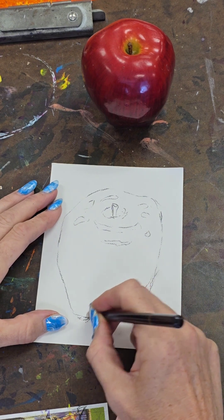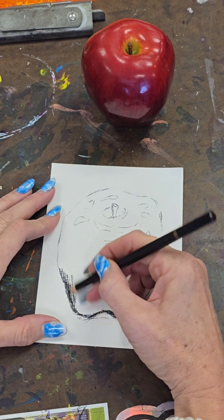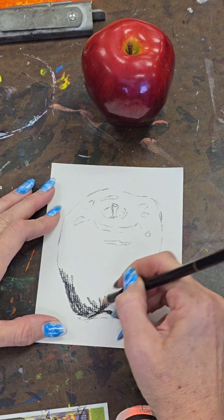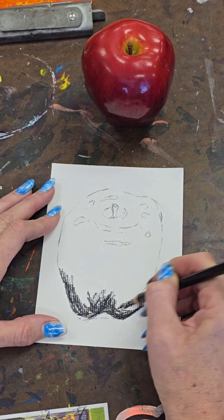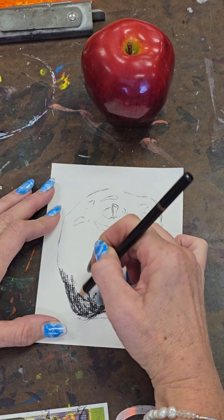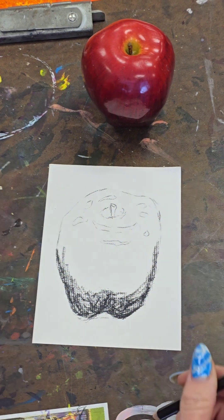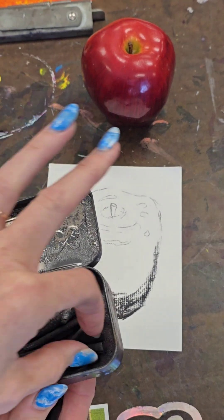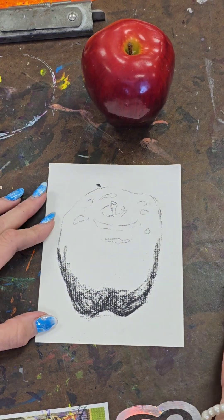I resharpened the pencil but I also brought over some homemade charcoal that I made in a training this summer to show you some other ways you can use charcoal. Charcoal is very soft like I was saying earlier, so you start with your dark dark areas. I'm coloring in the direction of the shape — not left to right or up and down, because that's just not the shape of an apple. This is my homemade charcoal. We collected twigs ourselves, put them in a fire, and out came the charcoal.